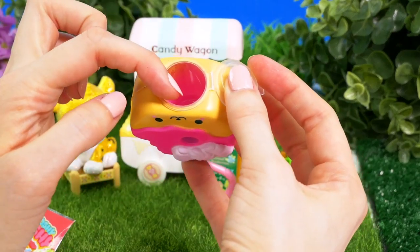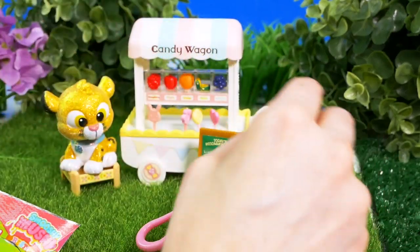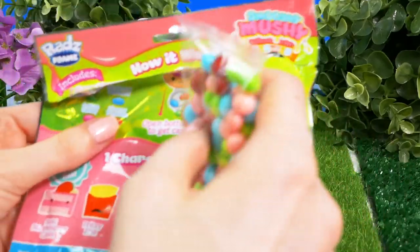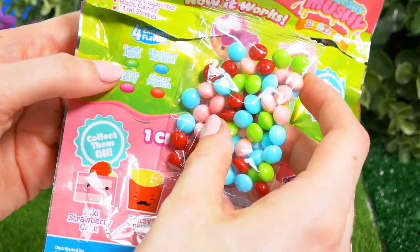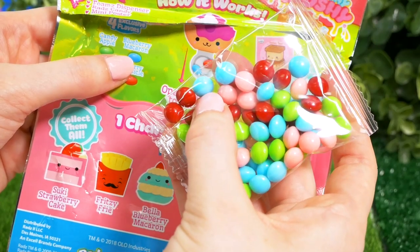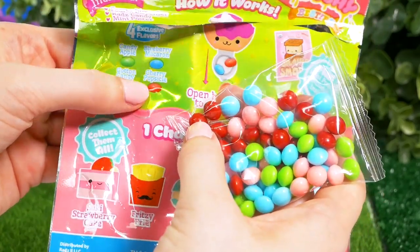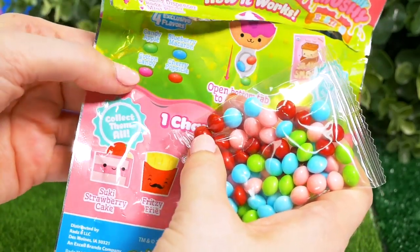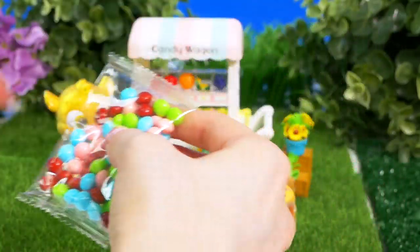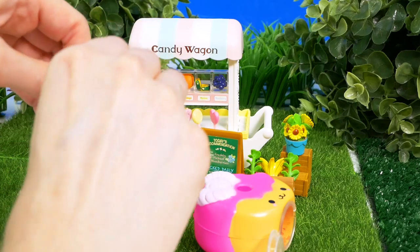And this is where we're going to put our candy. So let's open up our candy pouch. And let's see what flavors we have here. So it looks like the green is candy apple. The blue is blueberry macaron. The red is cherry popsicle. And the pink is cotton candy. Yum, yum, yum, yum. Okay, so let's open this up here.